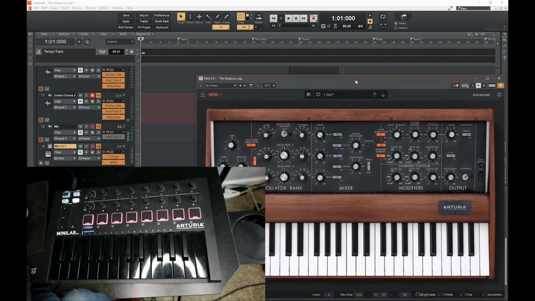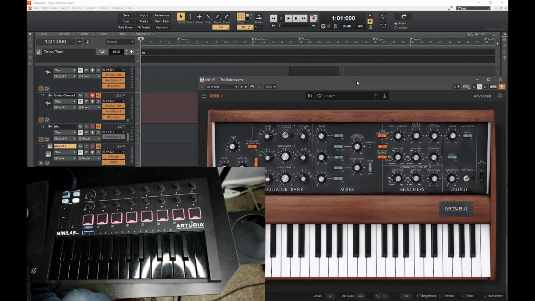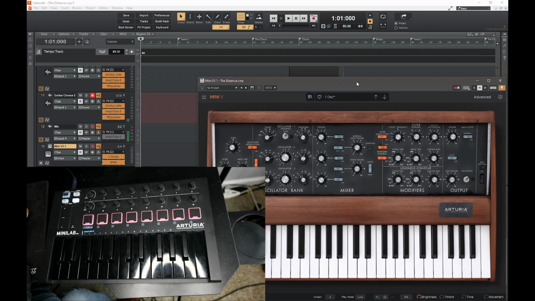But for now, we're going to do something a lot more simple, and we're going to try to use this sound to record the keyboard part of Cake's The Distance. So their version is probably not exactly these settings or exactly this tone, but I like this tone.